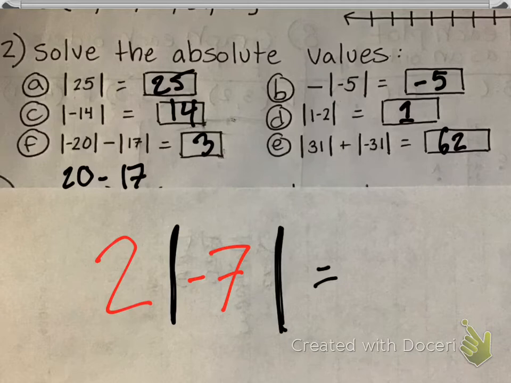So, Rafi, what's the answer? Not negative 5. That's another good guess. What's the answer, Michelle? 14. Lucy had it too. So, Michelle, how did you get 14? Because the absolute value of negative 7 is 7, and then it would be 2 and 7. But if there's no symbol, then you have to multiply. Exactly. If something is just touching, just like with our parentheses and distribution, it's multiplication. So we get our answer to be 14.